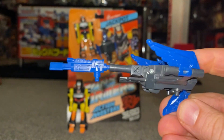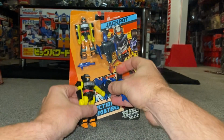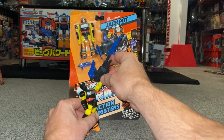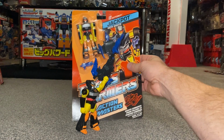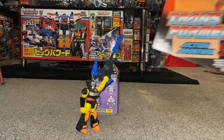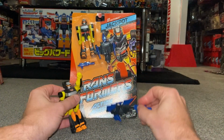So now we've got a huge, ginormous cannon, which again, for me, is just strange because there's no way on this planet, once we've attached him there, that I can get him to balance. Can I get him in any way? No, not unless he's shooting upwards. I can't believe I've done that. I've never got him to balance at all like that. I'm just going to move that out the way. There we go. That's the only way I've ever managed to get him to balance. But usually, obviously, you can't really display him with this ridiculous giant cannon. But there you go. I'm just going to put this down for a few seconds, and now we're going to look at the carded version.